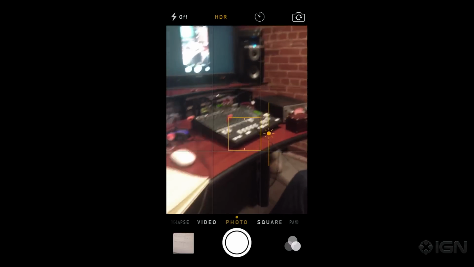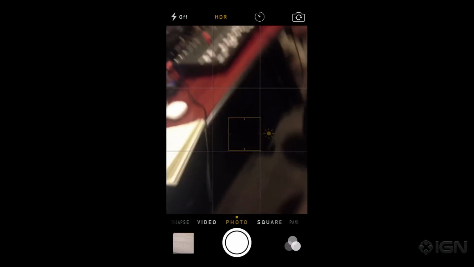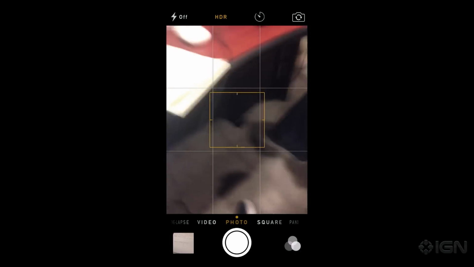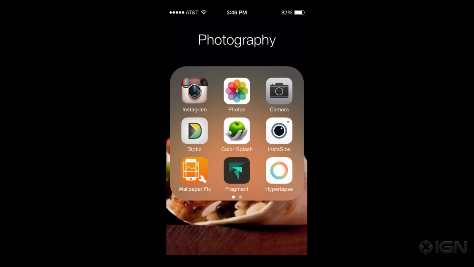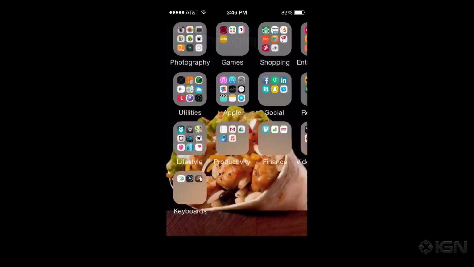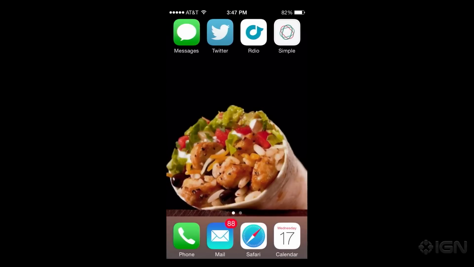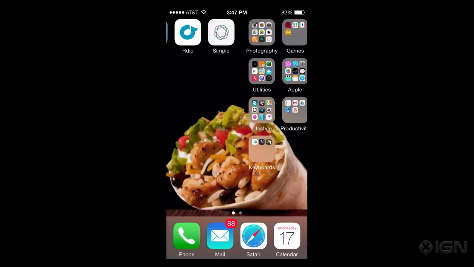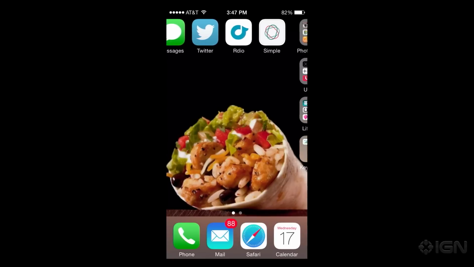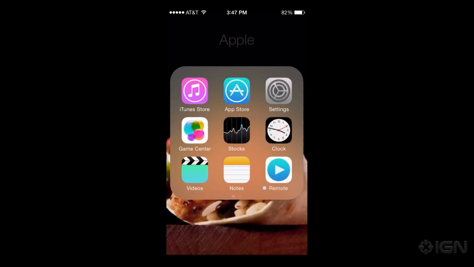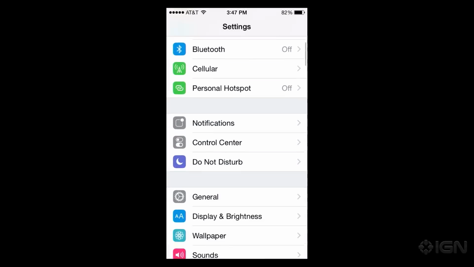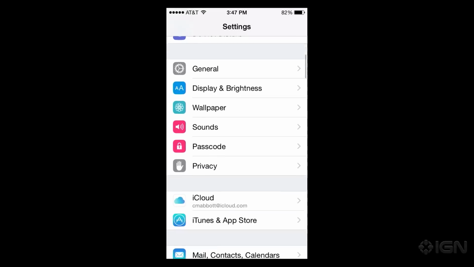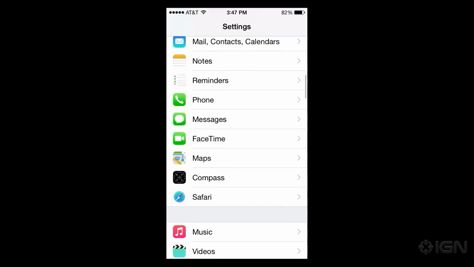And this is nice for people like myself who take a lot of photos on their iPhone as it is already, and it just adds more usability to the camera, more features that people have been asking for, because the camera's kind of bare bones. You can't do much with it right now. There's, of course, editing apps that help with that, but things like this really push the camera into the future. And with the new camera on the Plus and the 6, it's going to be a huge help to those.